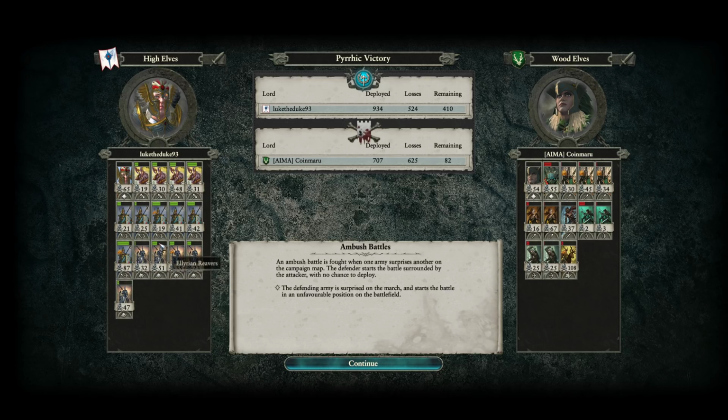Five Illyrian Reavers. Man, that's a ton of light cavalry. You look at it and you add it up, though. See, it was about 80-something, 110. Yeah, it took like five units of Illyrian Reavers, but they did get more kills than the Wild Riders.